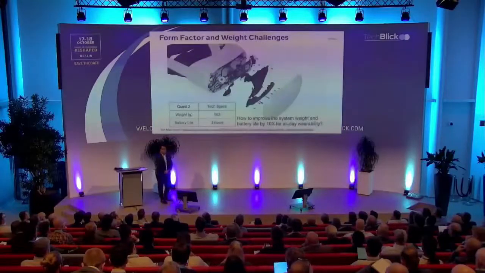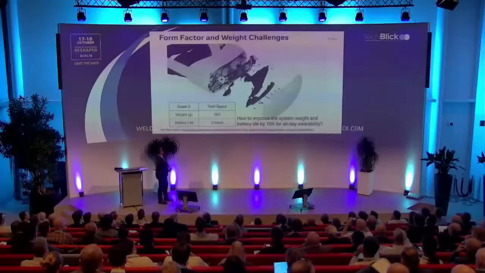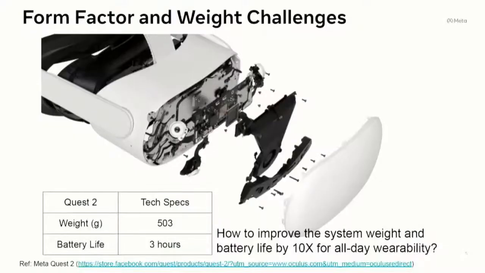But what's the challenge today? If you see our recent product, Quest 2, and yesterday at Meta Connect, we just announced the new Meta Pro. It's a lighter, better device, but today's devices are still quite heavy and, to be honest, not easy to wear. The reason is that today's components are all rigid and all need protection. So you need a metal frame and plastic to protect these delicate devices to make sure they do not break during use. Another challenge is power, because the battery and sensors all drain power, so you need a big battery to support the functionality.